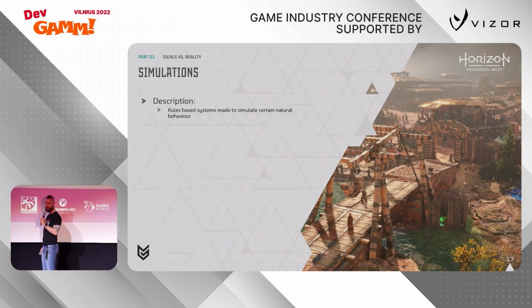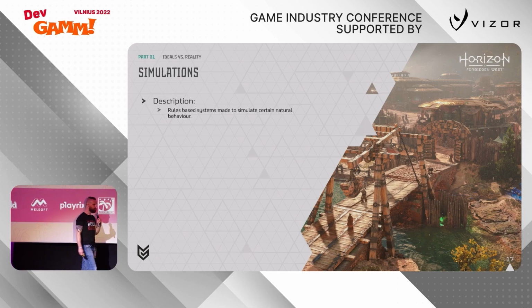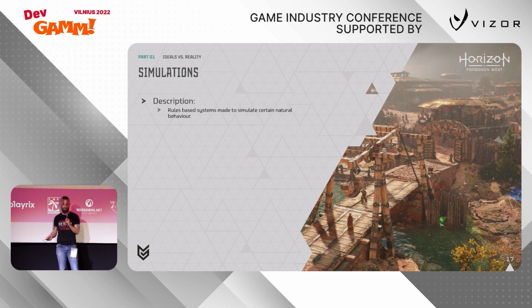A lot of game systems can be put in this category, as all modern games have a certain amount of simulation in them. But in the context of procedural content generation, simulations are used in place of manual scripting or direct placing of gameplay elements.